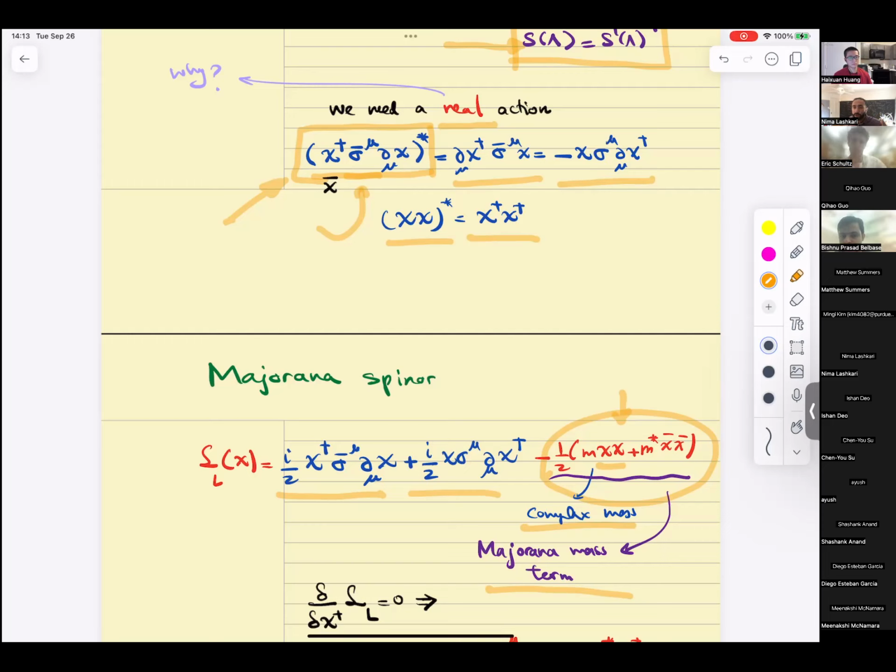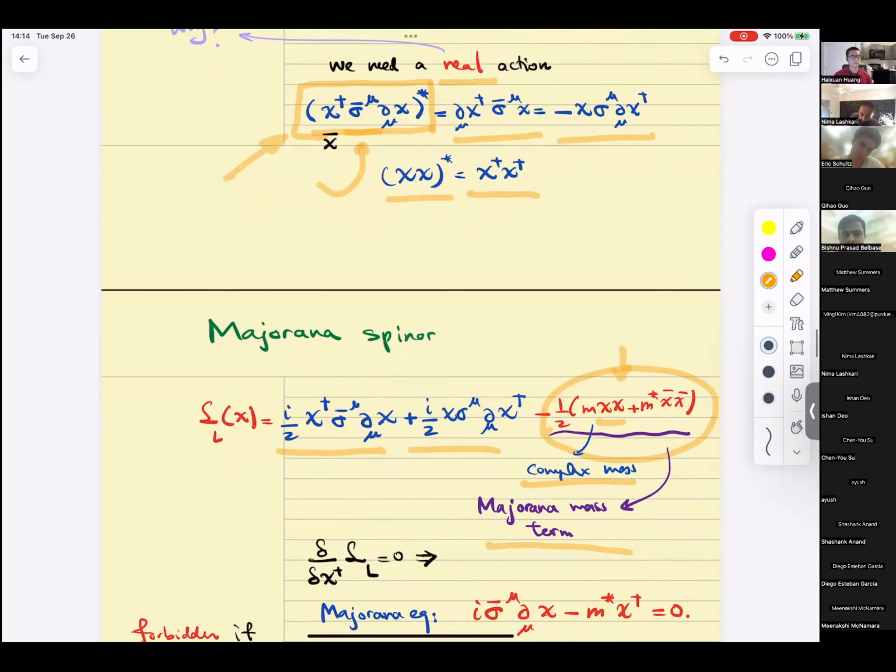You already knew what a Weyl spinor was, right? I wrote down an equation of motion for the Weyl spinor. I wrote down something that looked like an action, but it required a pair of them, and there were some issues regarding the distinction between the Euclidean and Lorentzian theory. But there was an equation of motion. Here I can write down an action. There's a Majorana mass term that's allowed.